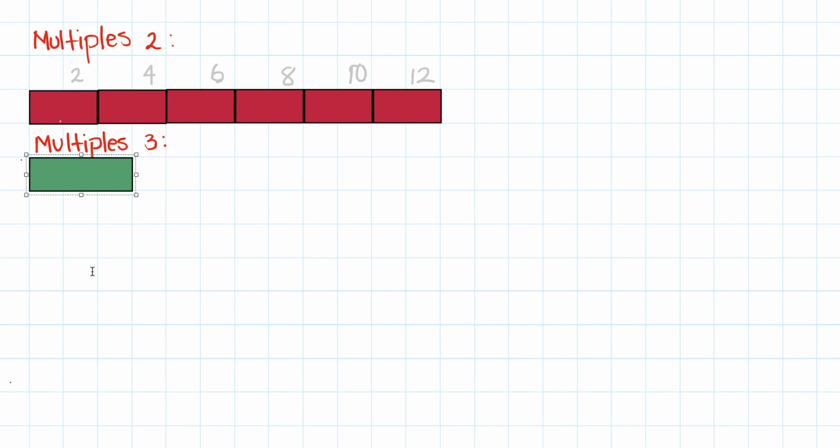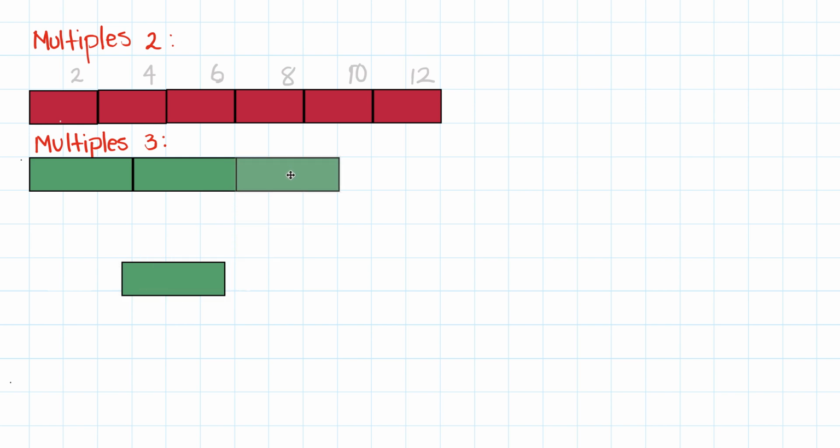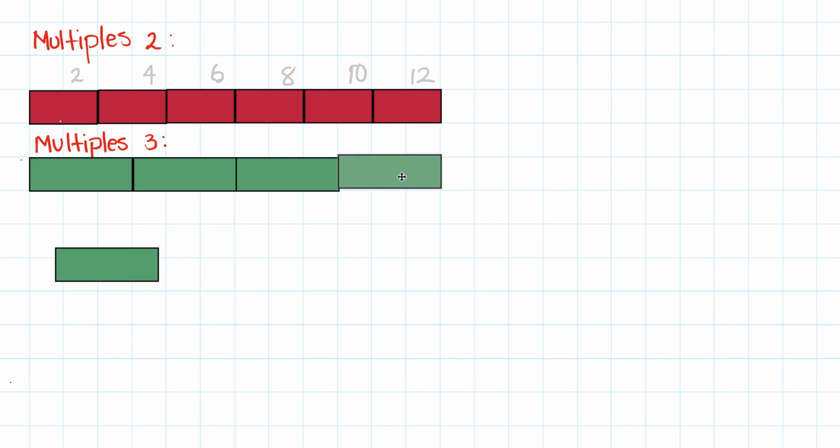Okay, so now I'm going to put multiples here of 3. Wonderful. And then here another multiple of 3, and here another. So I'm creating these trains with the same wagons. Okay, wonderful. So I have here multiples of 3.